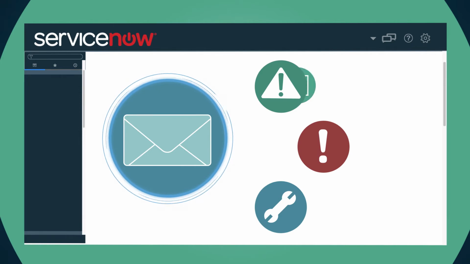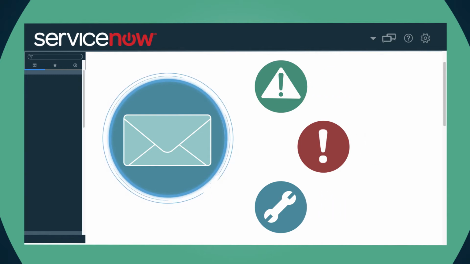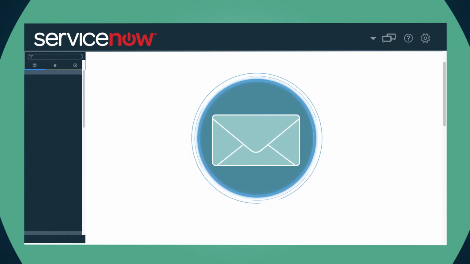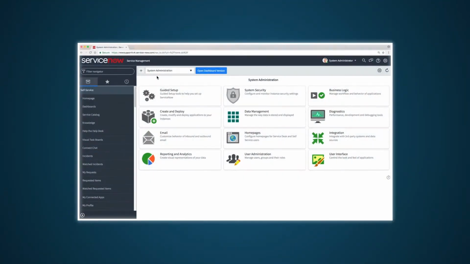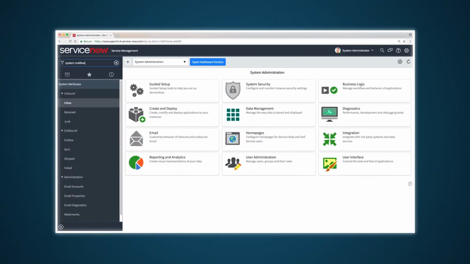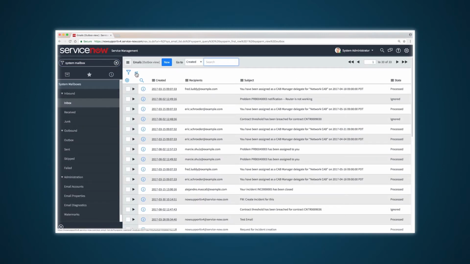For example, an incident is updated, a problem is assigned to a support engineer, or a change is rejected. Some notification-generating activities trigger advanced functions involving business rules, but because these are uncommon, we'll follow the most common process. When the activity triggers an email notification, the system creates a sys email record in the outbox.